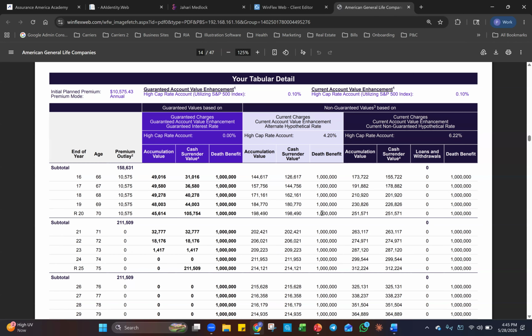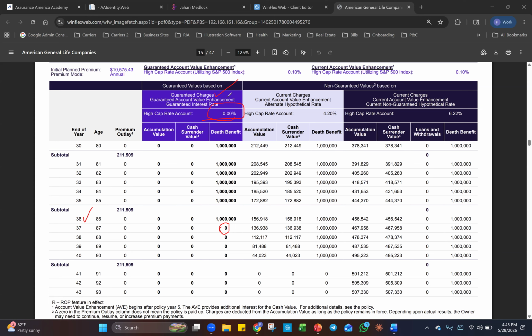And one thing I will overemphasize is some people will say, and this is typically coming from people who are hardcore for whole life, "Look at this 0% column. Your policy is going to lapse at 87 and you did nothing." Well, the fact of the matter is your policy would have to do 0% for 36 years, and the company would have to start day one with guaranteed charges. No company has ever done that.